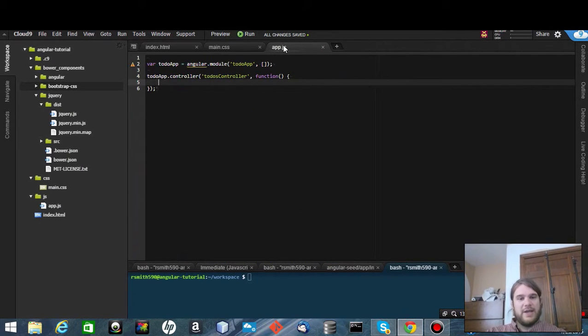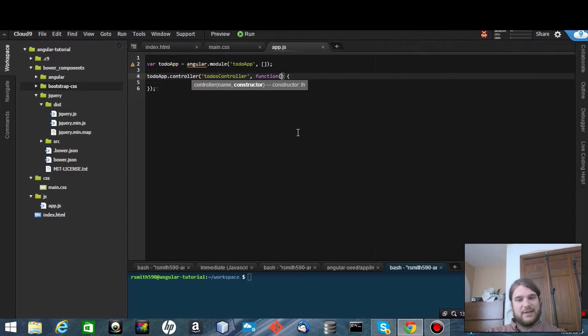Perfect. Now, when I set up my Angular apps, I like to do little tests to make sure things are working properly. So we're going to go over one more key concept that we have to understand before we pass data from the controller to the view, and that's the concept of scope.